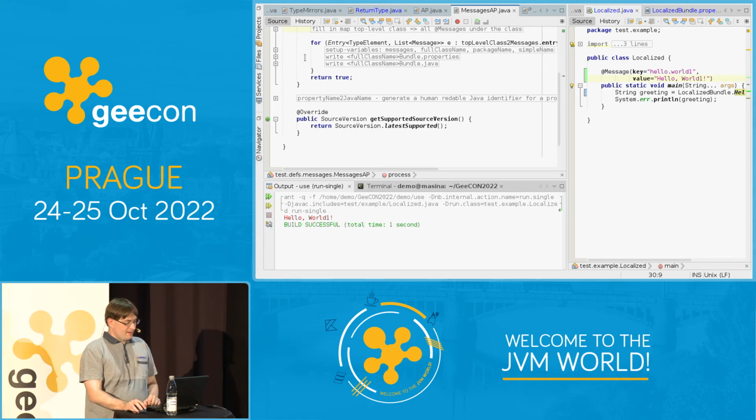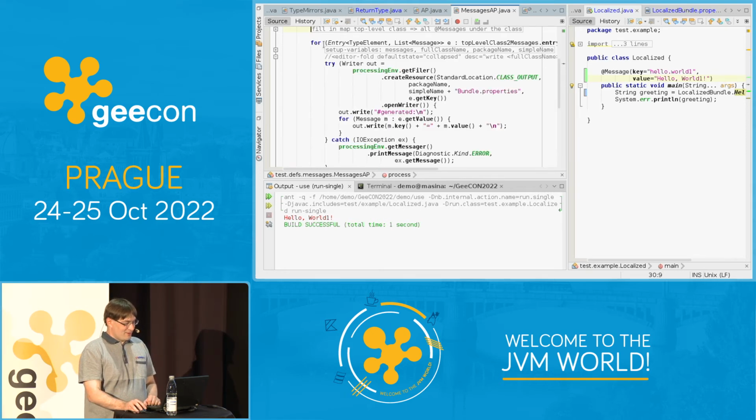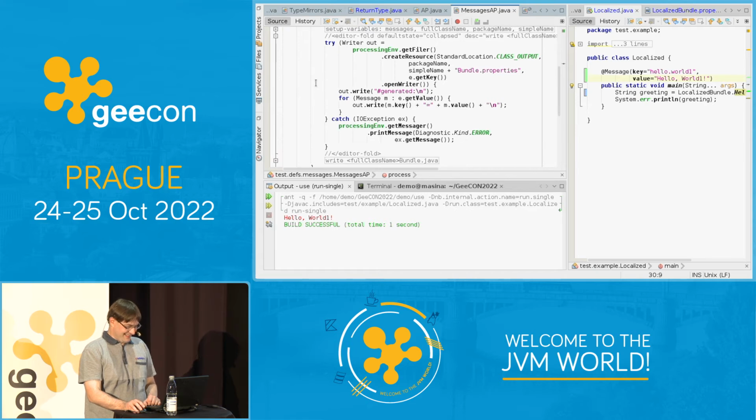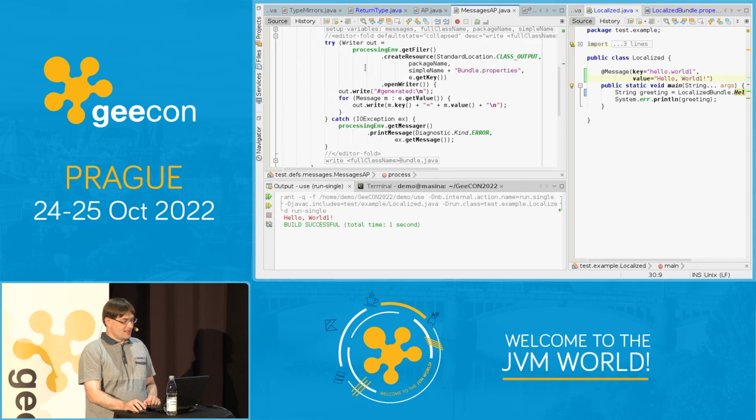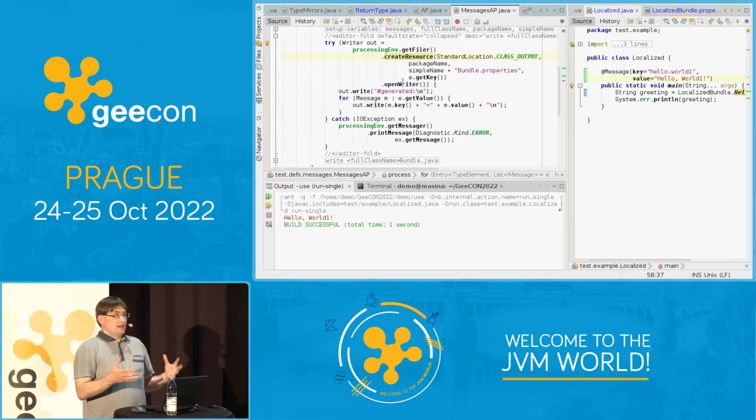And then we go through the mapping, and yeah, it would be nice if I could use pattern matching here. And then we basically write the properties bundle, which is easy. We just take the filer that allows us to read and write files. And if we call a method called create resource, it will create an arbitrary file for us.